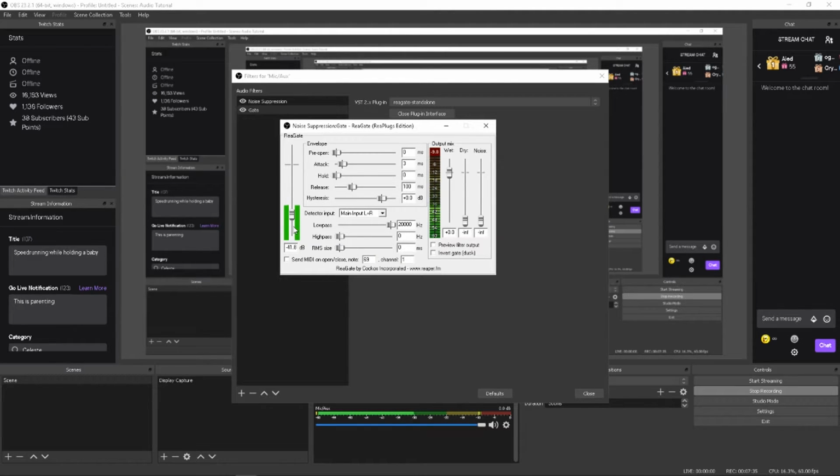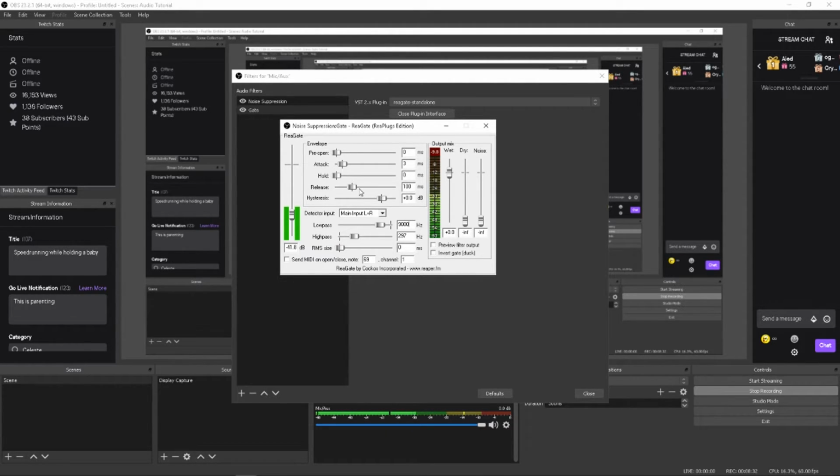All right, there's that. Another thing you could do to further choke this down is high pass and low pass. What this does is it changes the higher pitches and lower pitches that actually turn on and off your noise gate. Anything outside of these are ignored. You can choke it down, so you're definitely going to trigger it with your normal voice. The higher end sounds you kind of want to keep up. High pitched noises that you make will trigger this more than the lower rumbly noises you make. But now you can see when I'm not talking, the bars are almost gone.